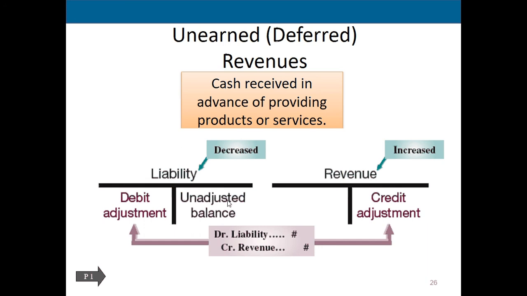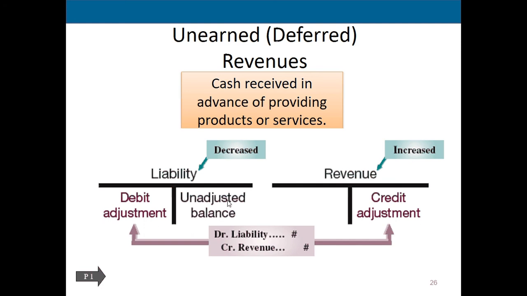That's my magazine subscription example, right? Somebody buys a magazine subscription from us for $120 in January, and it's a 12-month subscription. That's really $10 a month. But because I received the cash, what happens when I receive cash? I have to record it, right? And the journal entry to receive that cash was a debit to cash of 120 and a credit to something of 120. Well, what's it got to be a credit to? That's this new liability account called unearned revenue, right? Because we haven't earned it yet. I haven't delivered the first magazine yet, so it goes in unearned revenue.